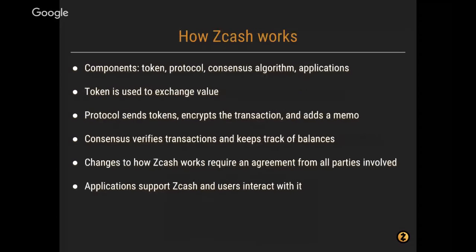There are four components that make Zcash work. First is the token that is used to exchange for value. It is one Zcash or ZEC, and I think this is what people think of when they think of Zcash. There is the protocol that handles the transactions, the mining, and validation, and consensus algorithms that reach agreement among the nodes on what had happened. There's also the applications that allow the user to send and receive Zcash to exchange it for other goods and services and makes the requests to the network on the user's behalf. I will explain a little bit more about each of these components.